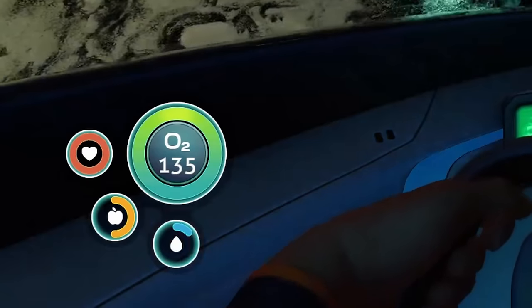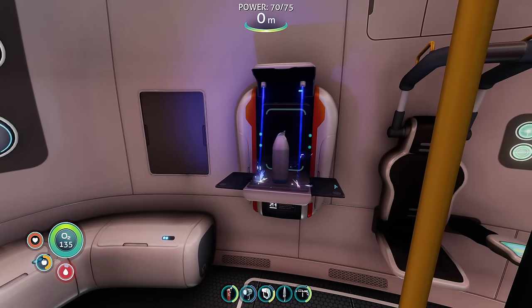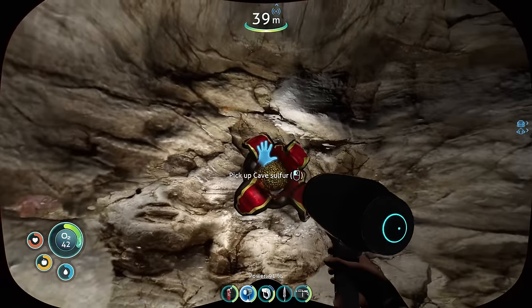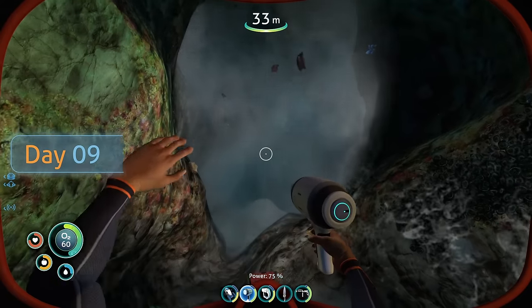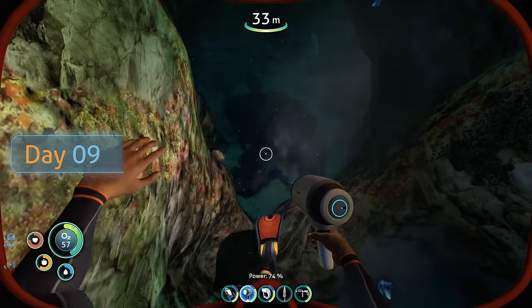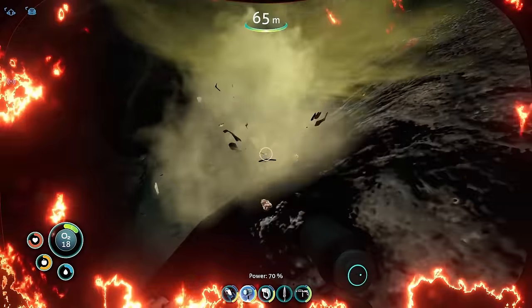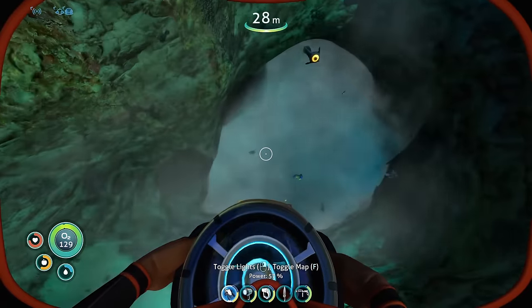Plus, I need to rehydrate, so back at my pod, I sorted that problem, refueled my flashlight, and went on the prowl for more sulfur. Which led me to go down this geyser, contradictory to what I just said, but here I found gold and more lead. It is pretty hot though when it spews out the gas, but I stayed in some more.